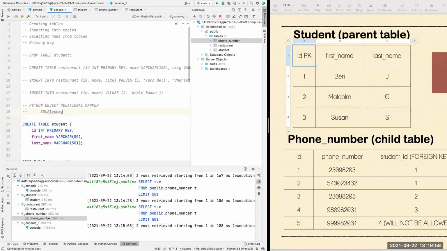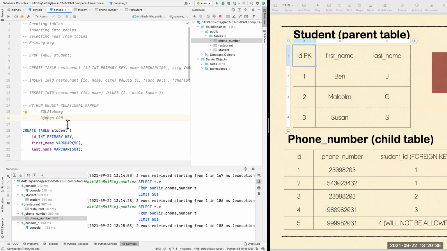Alchemy. And the other one is called Django. Django object relational mapper. And I like Django a lot, and that's really what I want us to use in this course. The only problem with Django object relational mapper is that it takes a little bit of time to set up. For you to set up the Django object relational mapper, you have to actually set up a Django project, and that takes a little bit of time.